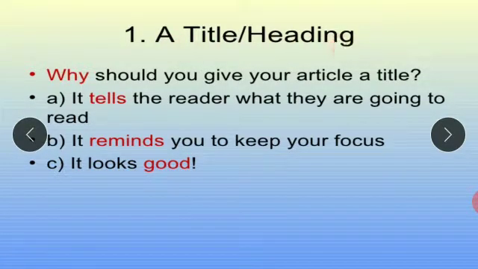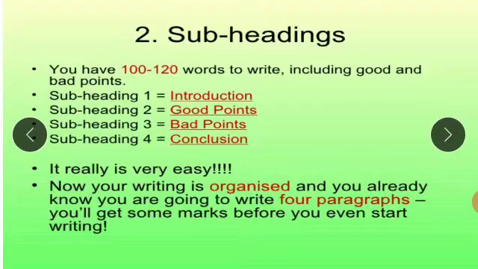Now, title. Why should you give a title to an article? Because it tells the reader what they are going to read. If your article is about child labor, then the heading would be child labor. So, the reader can understand what they are going to read. Then next, it reminds you of your focus. It is good that we have a title.